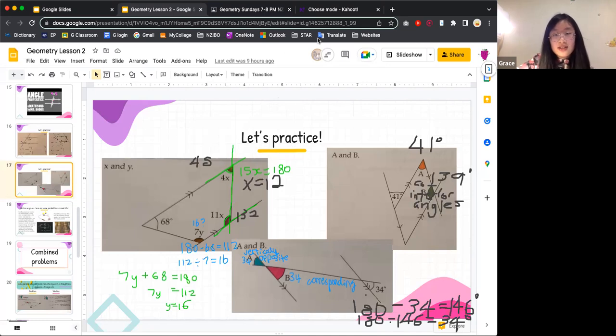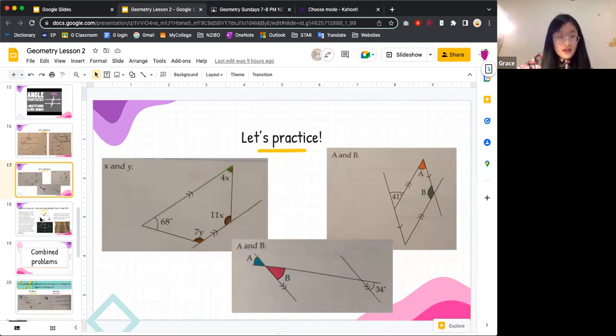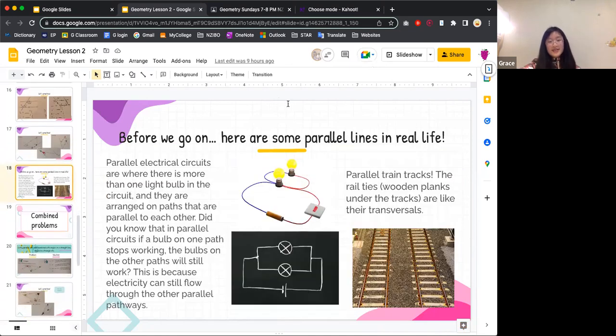Alrighty. Let's do this now. We can probably slide. Oh yes, so parallel lines, you can see them in a lot of places in nature and in life, everywhere. So they're not just something that you see in geometry, you can actually apply them to a lot of different things. So here we have parallel electrical circuits. So if you guys have studied physics before, you will know that we make electric circuits for light bulbs and things.